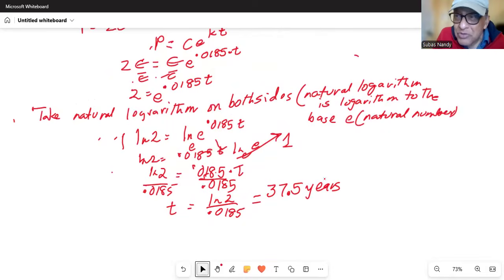So these are the steps we have to take. We have to know the equation for the continuous growth. We have to know certain properties of logarithm. For example, an exponent of a number which is in logarithm form will become a factor in the front of the logarithm. Okay, and logarithm of a number to the same base is equal to 1. These are the things you need to know.